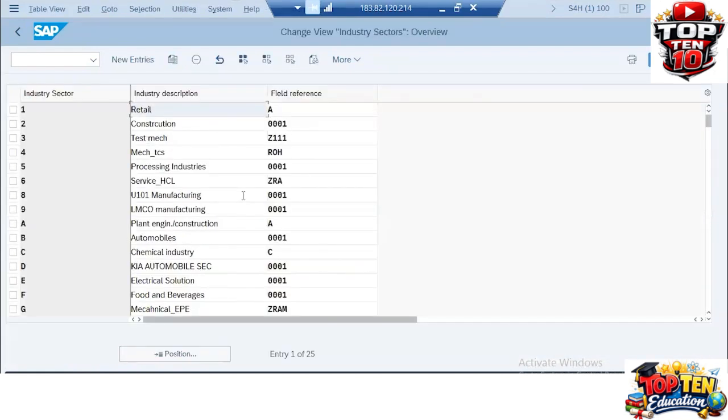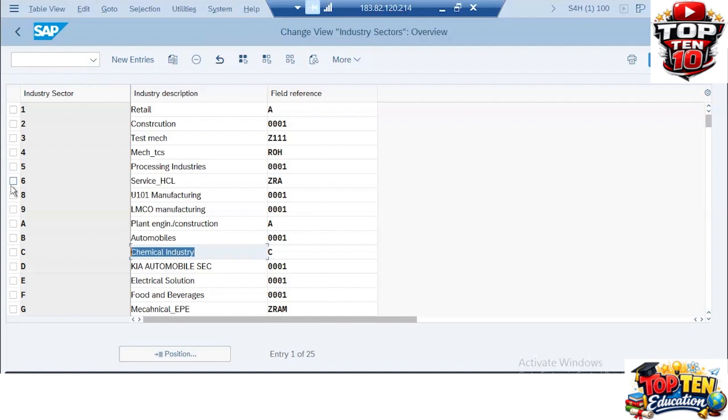Actually what happens, we just create the field status variant as per the need of the business. If you look at the industry description, retail, construction, then processing industries, automobiles, chemical industry. So there are many kinds of industries working in the market, and as per their need, we have specific requirements.